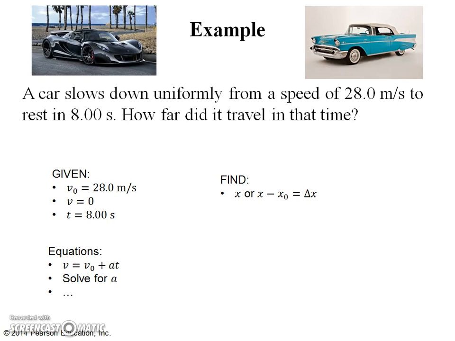Now this is a two-step problem. I'm going to give you the first equation to use. You want to use v equals v naught plus at, and then you want to solve for a, then plug in your given values to calculate what acceleration is. Now, the rest is up to you, and we'll discuss the solution during our next class session.